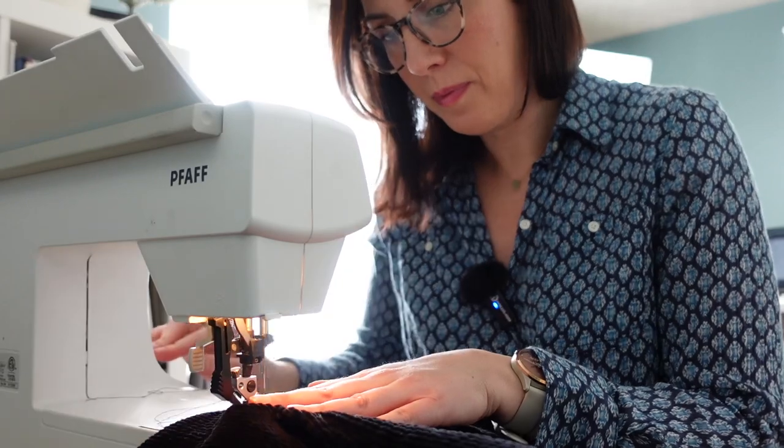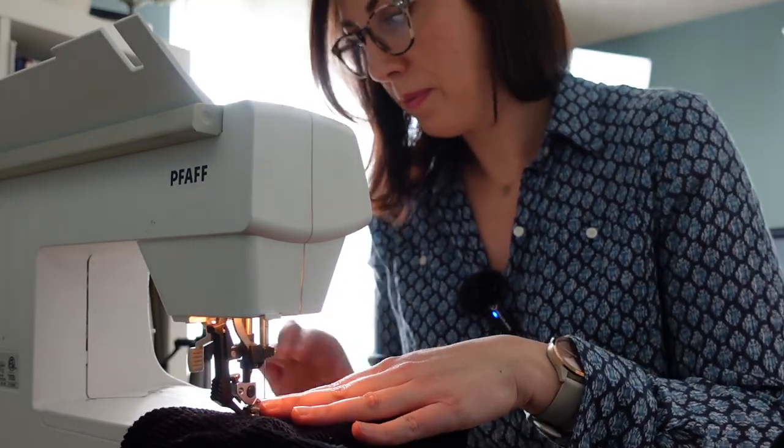And one more thing, I think it'll also help really kind of smash down the edges. That's like a technical term. If I wasn't going to top stitch this, I would probably do a little bit of stitch in the ditch at some of the seams, like the princess seams and the side seams and the shoulder seams, to really kind of compress that a little bit more so that it has a little bit more crisp edge. Because the edges are staying turned out just fine. I'm not worried about that, but I think it'll just give it a nice finished edge.